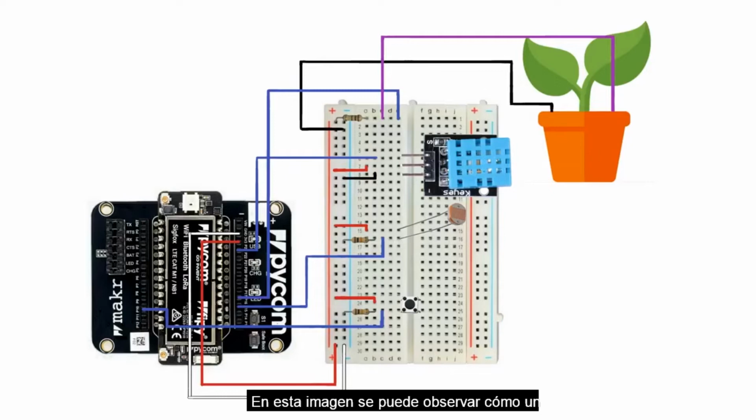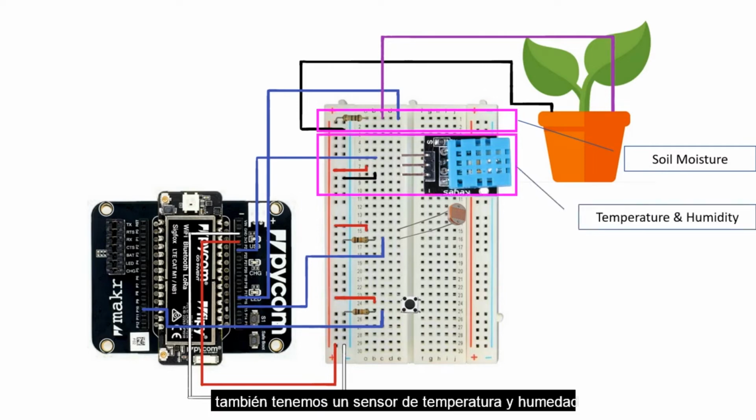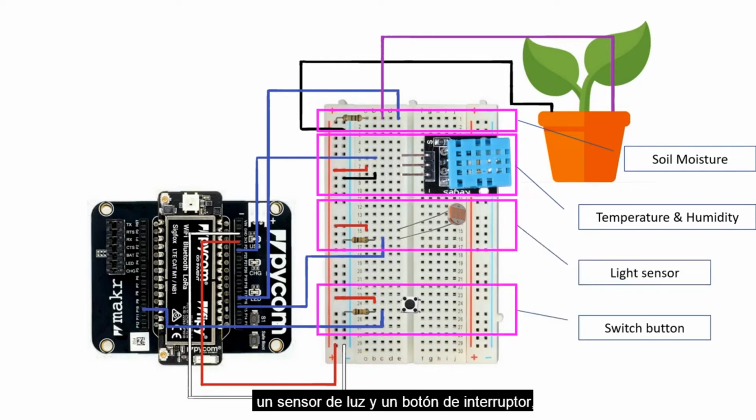In this image, you see how a microcontroller, a breadboard, and sensors are connected in a very neat way. For example, at the top is a sensor that measures soil moisture, and as indicated, you see how the microcontroller is connected to the breadboard and to the sensor. We also have a temperature and humidity sensor that is well organized, a light sensor, and a switch button. So when you're building your IoT system with several sensors, you should be able to use a breadboard to connect different sensors in an organized manner, which are then connected to the microcontroller, and you're able to have an IoT system that is well built, neat, and performs effectively and efficiently.